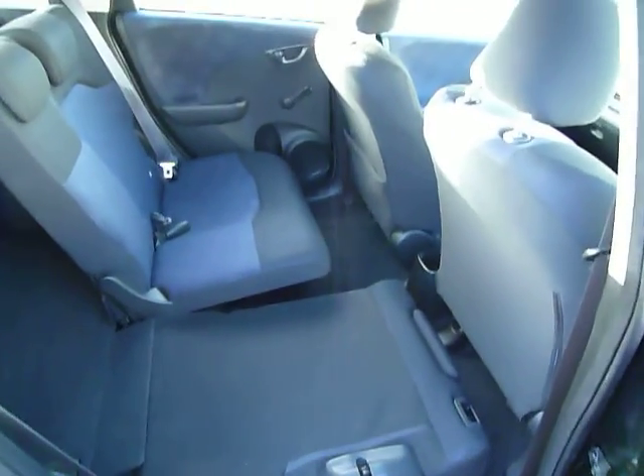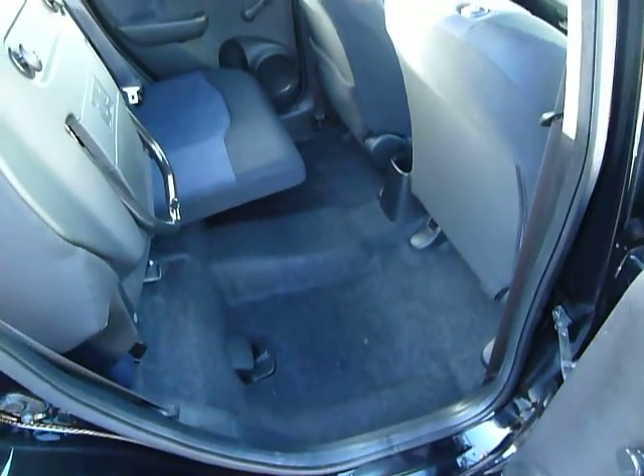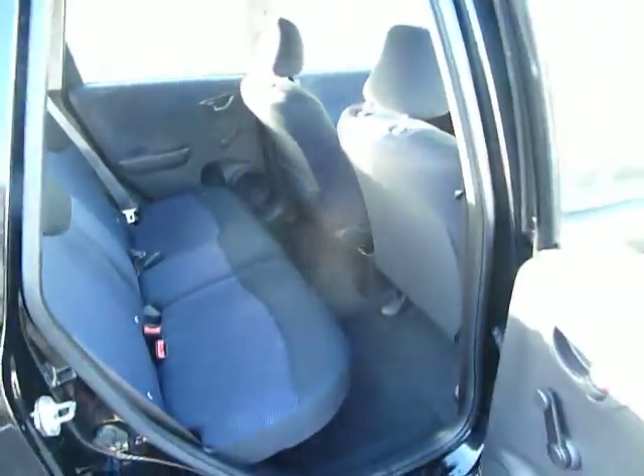They will fold completely flat, and the other side will do the same. Or you can lift the base up like so, and again the same on the other side. So you've got very good storage there and you keep your boot space free. Lift that up, drop down and it's back to its normal position.